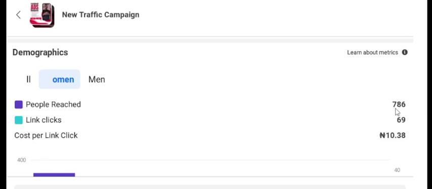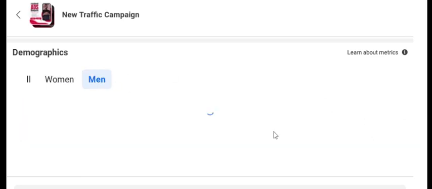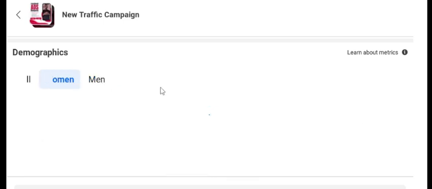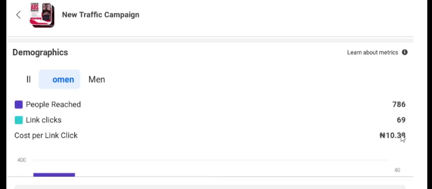I was able to reach about 786 women, and then 69 clicked. And I was able to reach 1,882 men, and 139 clicked. But the cost per click for men is more than that of women. That of women is 10 naira, and that of men is 12 naira.